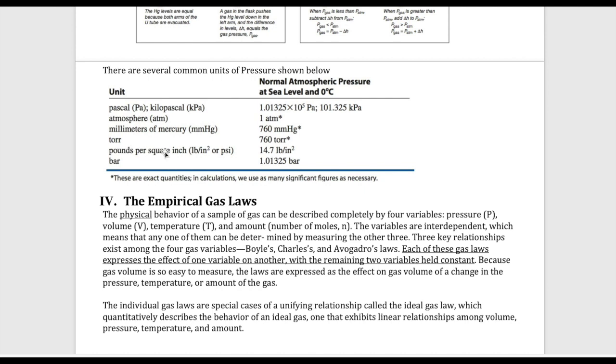Another unit we see in everyday application is pounds per square inch, or psi. If you've ever pumped air into your tires, whether it's car tires or bicycle tires, you see that it says you have to have a specific psi on the tire. And so one atmosphere is equal to 14.7 psi. And then a bar is a unit very similar to atmosphere, so one atmosphere is equal to a little bit higher than one bar. And that's typically used in weather-type applications.